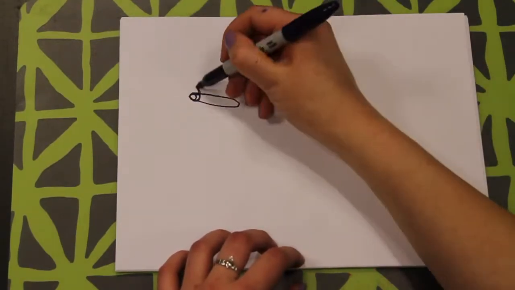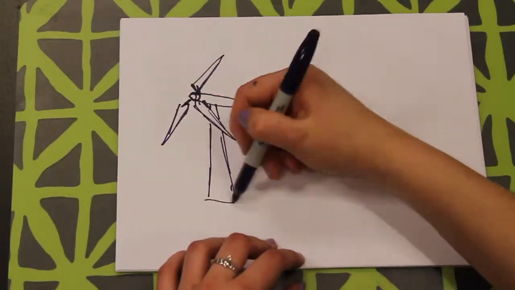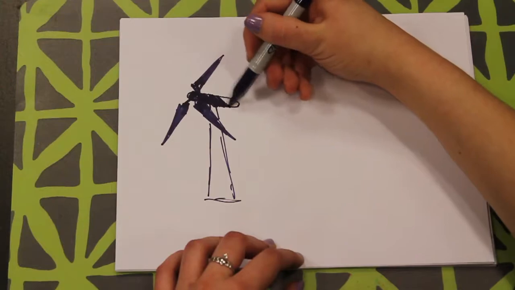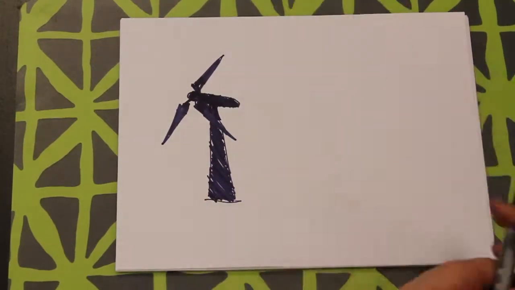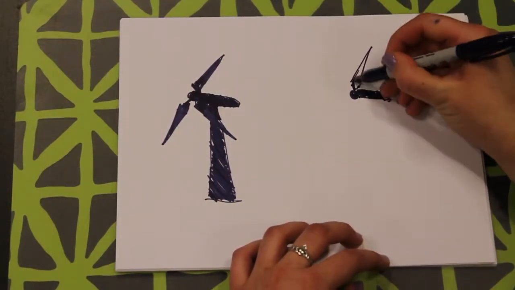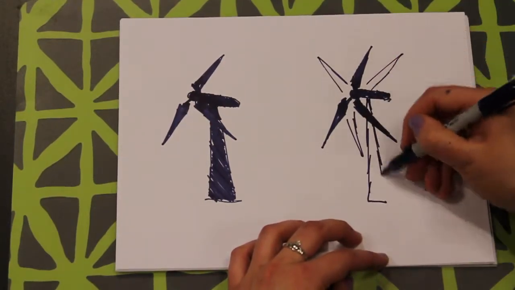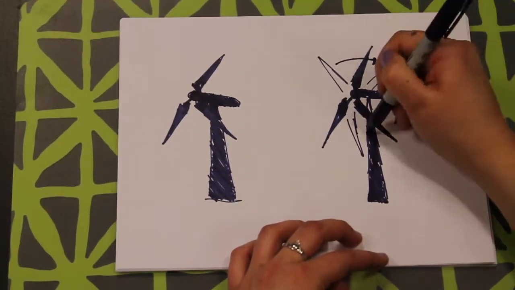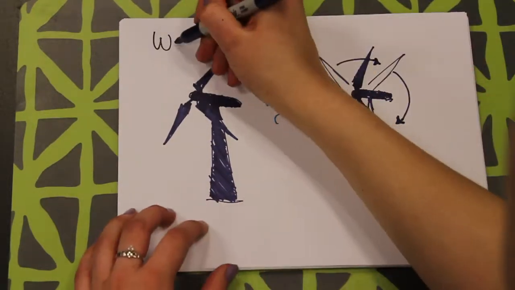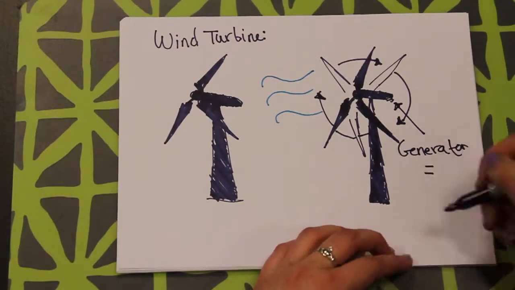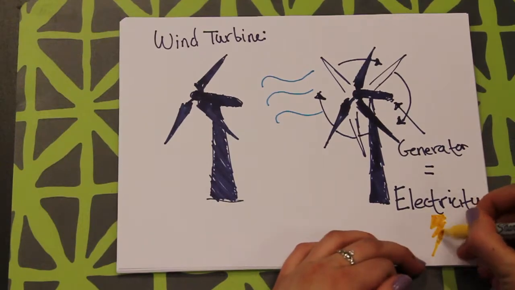Wind energy is possible via wind turbines that convert the kinetic energy from wind into mechanical power. This kinetic energy is collected by the airfoil shaped blades on the turbine. The flow of wind causes them to come to life and therefore causes the turbine to turn. When this happens, the drive shaft that is connected to the blades turns on the generator and voila, energy is produced.